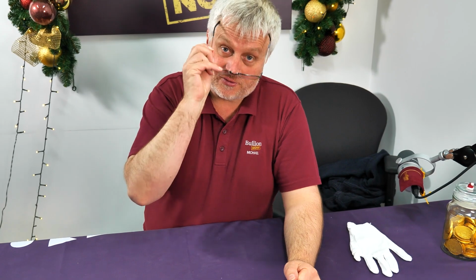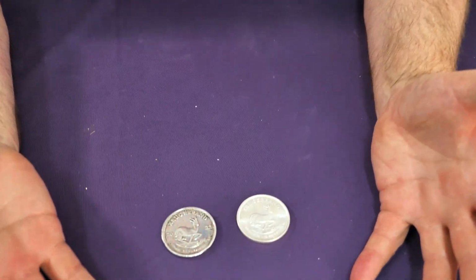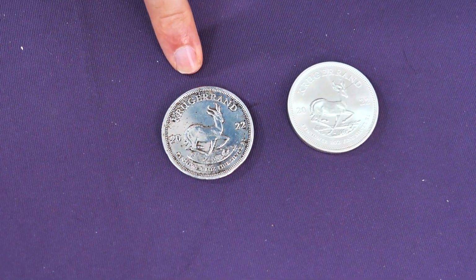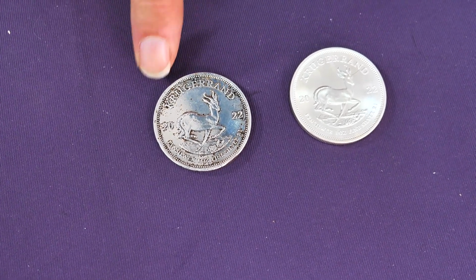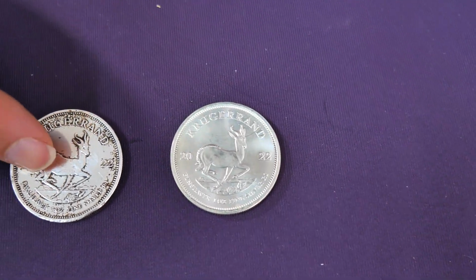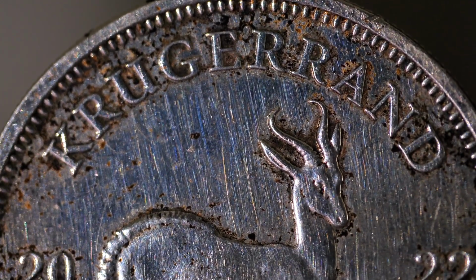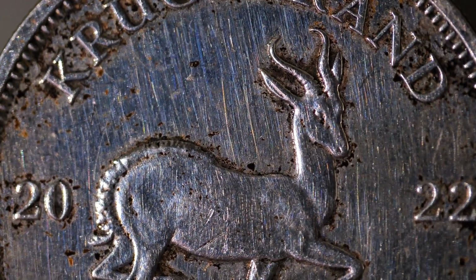So then we start looking at it far more closely. And you can see, and it's a little difficult, I'm not going to use a glove because they're both buybacks and obviously they're both well used. If you start looking at it, you can actually start to see signs of why it's that colour. Obviously it's got some grime through it. There is a faint potential that this is a proof, although it's possible, I think it's unlikely. But I don't know if the camera will pick it up, but if you look at it closely, you can actually see cleaning lines on it. So somebody has polished the living daylights out of this coin.